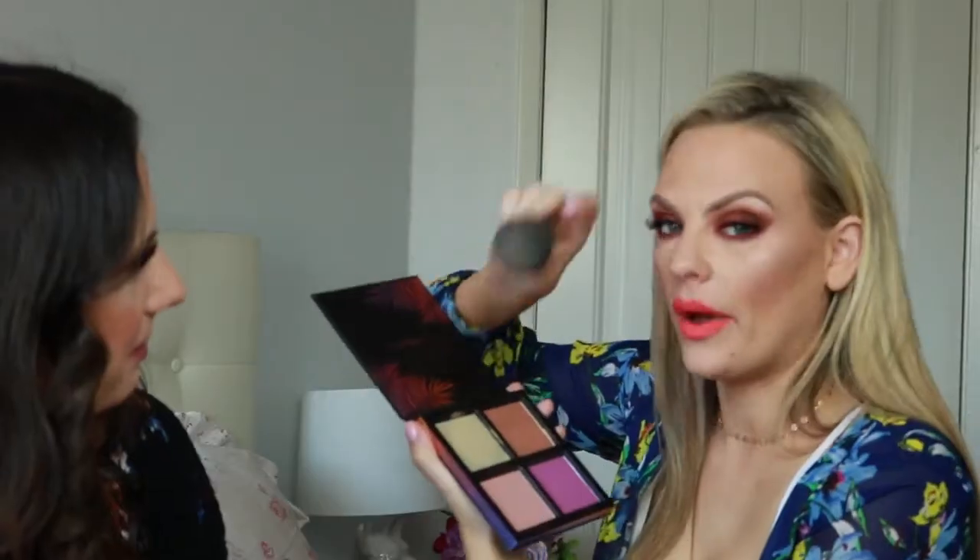Now we're going to move to the summer highlighter palette and she's going to test it out on my skin. She's a lot more fair than me and I'm a little worried because all of these are pretty dark. So on my face today I have on Copacabana, which was the lightest in the palette, with Saint Tropez on the base. This is a creamy base and the others are powder highlights, but they're a really creamy consistency — almost feels like cream but it's powder. What I do is put the beauty blender in the cream highlighter and dab it so I can see the opacity before applying.